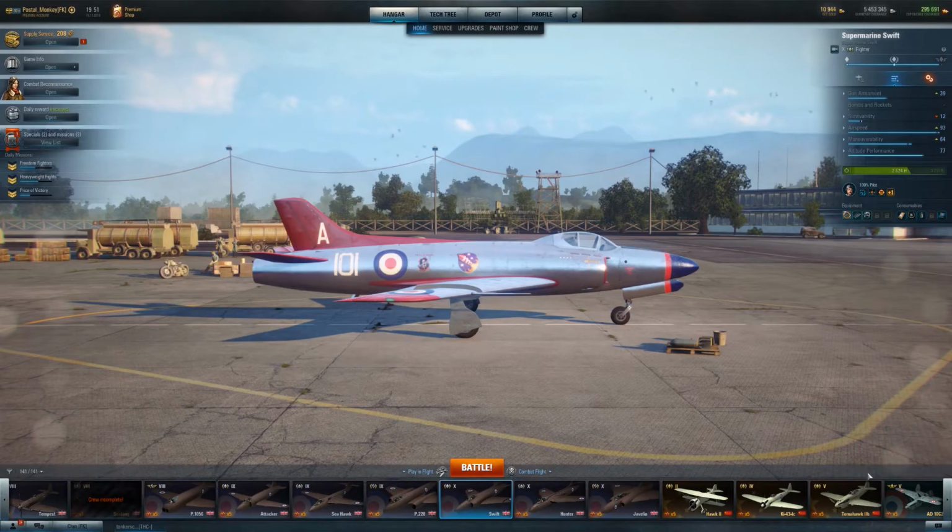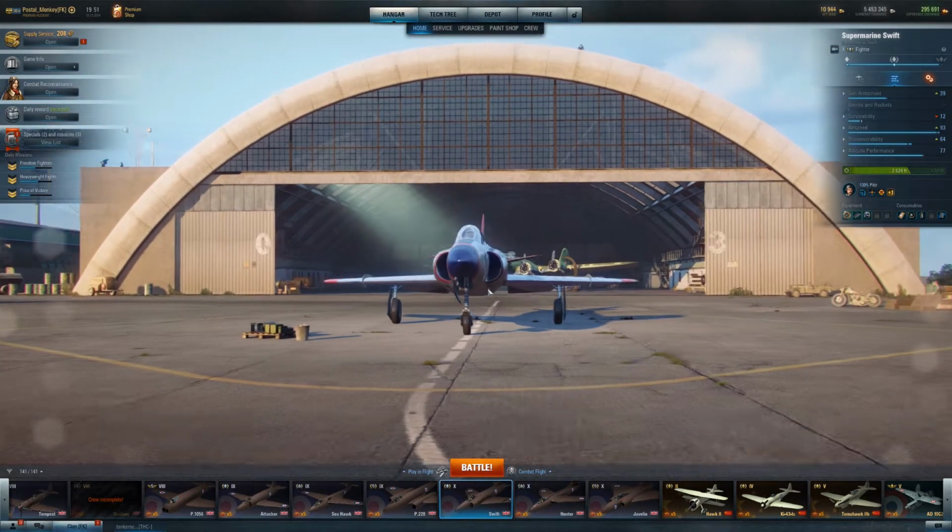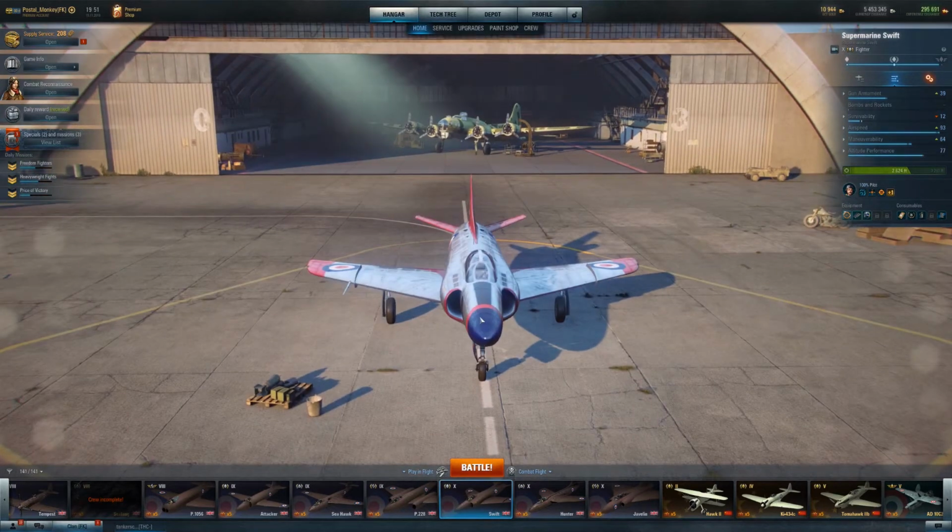Alright, so first things first, obviously not my first video on the Swift. This is my first Tier 10 plane. As I've stated before, I absolutely hated it. Took me a while to come to terms with it. These two 30mm guns on the bottom are excellent, but there's only two of them, so they can be very infuriating when they tend to wiggle around everything you're shooting at.